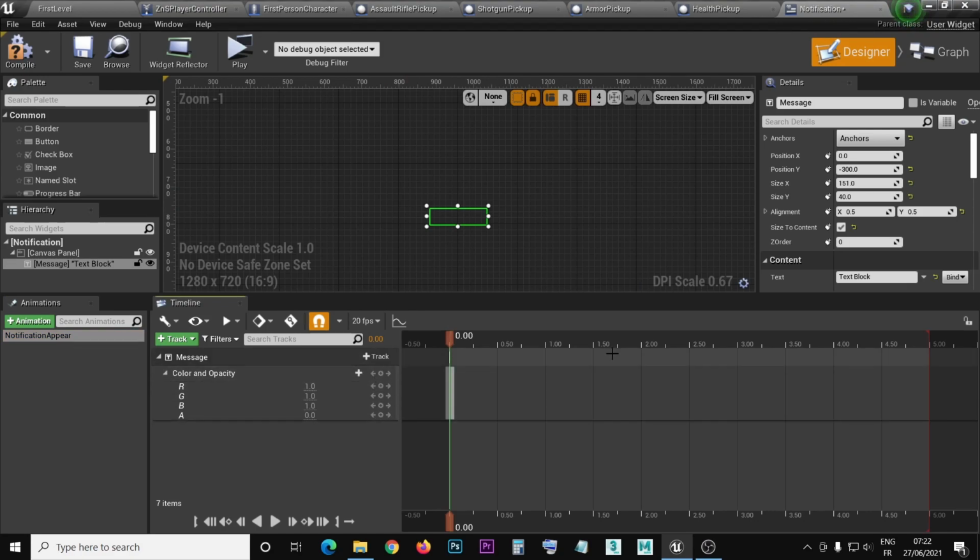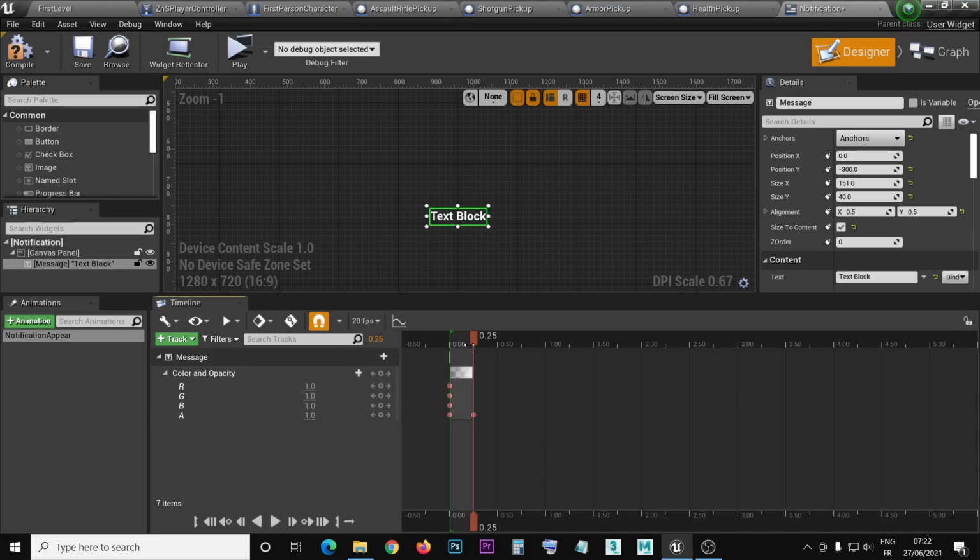and then at time 0 we're gonna add a keyframe with alpha value of 0. We keep it as it is. For the time 0.25 seconds, we're gonna move it to 1. We're gonna keep it at 1 for 1.5 seconds.